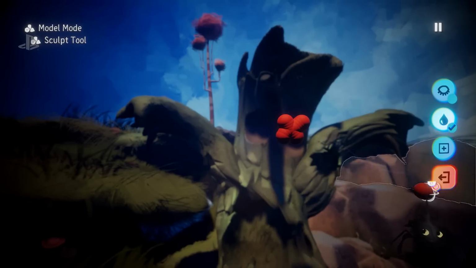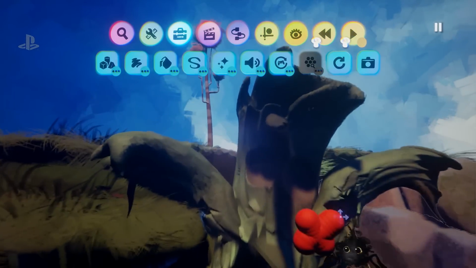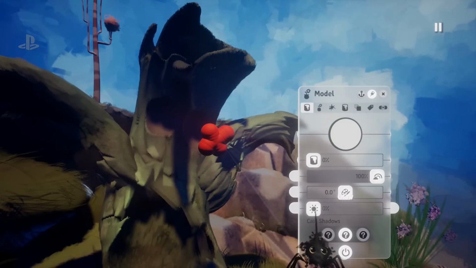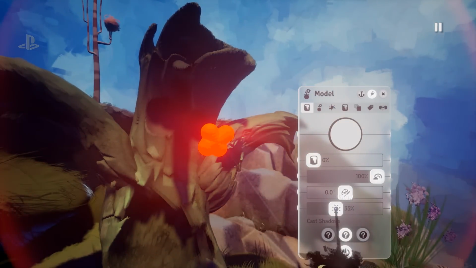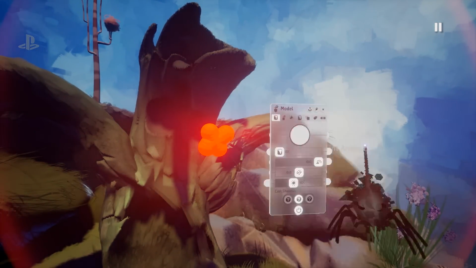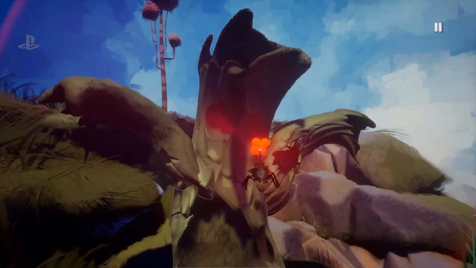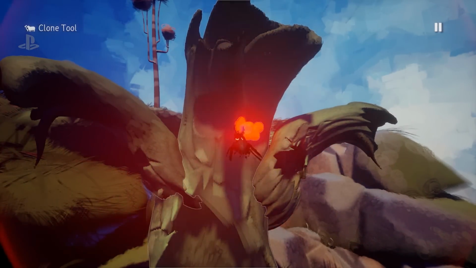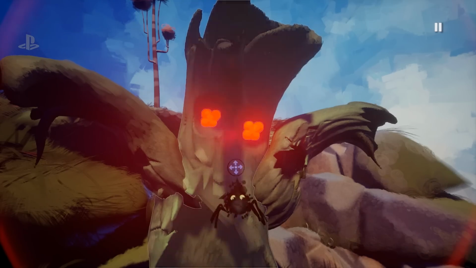Amazing. And if you have a little more time, you can get a little more detailed than that. I can tweak this, and I can do lots of funny things to it. Oh, look at all these options. I just want to make it glow a little bit like this. Oh, I didn't see that last time. And then we'll use this as an eye in here. And look, the angle of the light source is changing the environment around it as you move. There we go.